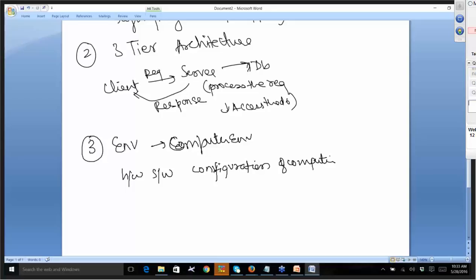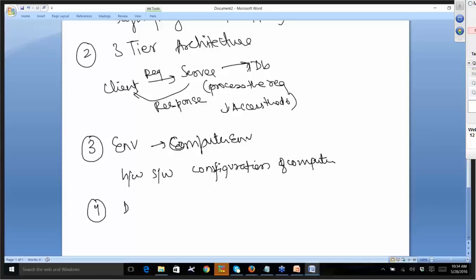A server will process the request and give a response to the client. The client is asking it to do something, and the server will do that and then give the response back to the client. So here you have your operating system, your browser, your testing tools, your RAM, your ROM, and your hardware accessories connected to the system. All that is known as your computer environment.